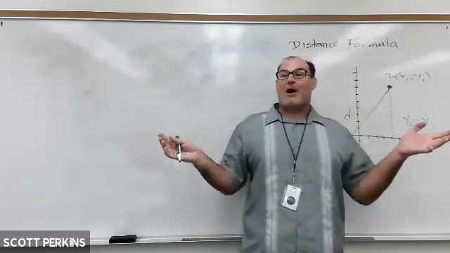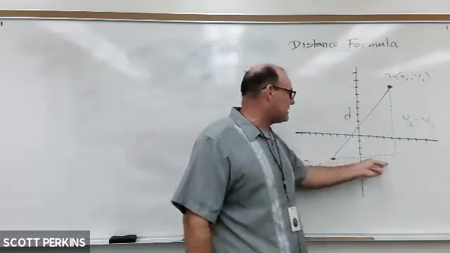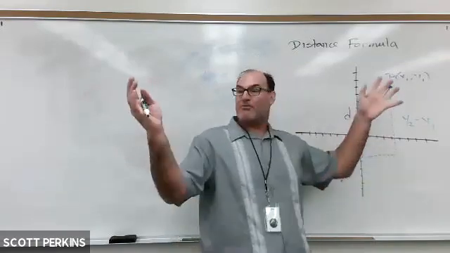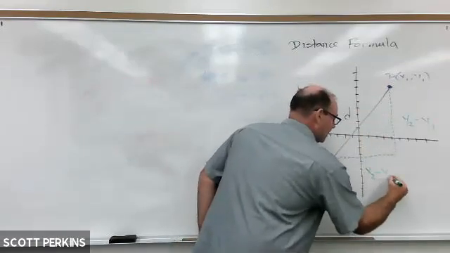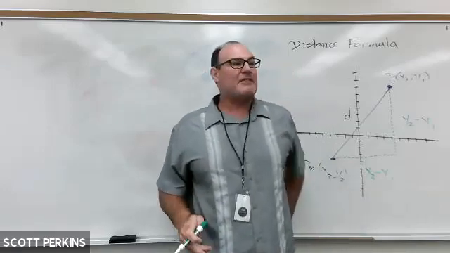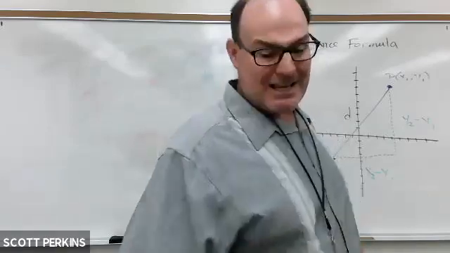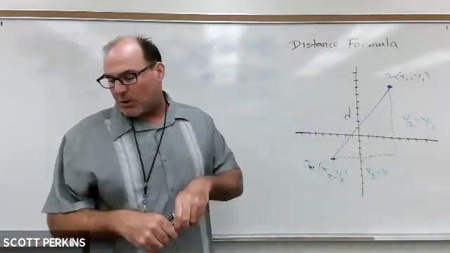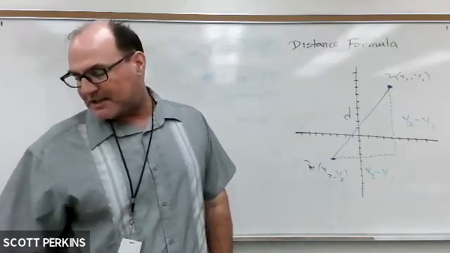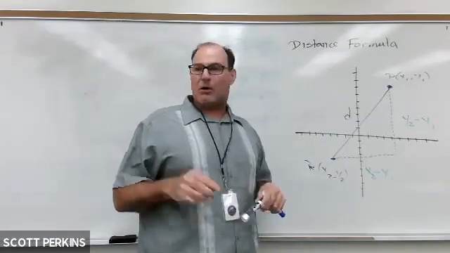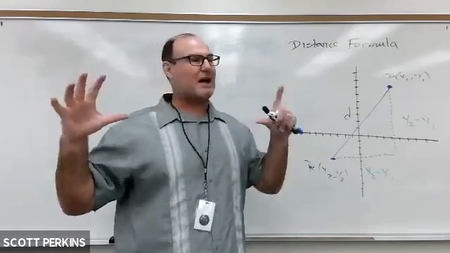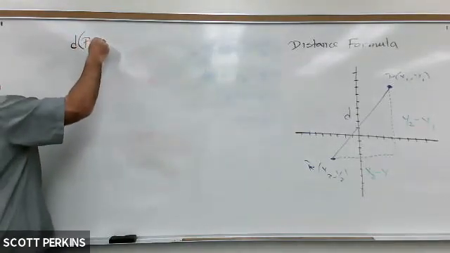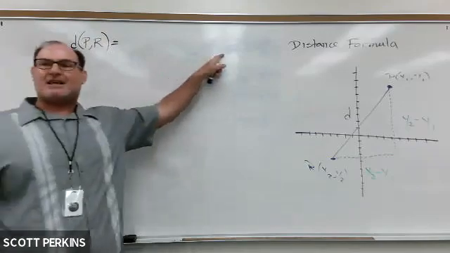So now that we know that about the y values, any guesses on how we can figure out what this distance horizontally is? Perfect, x2 minus x1. Great. Now I have the ability to figure out what the distance d is between those two things. If you see on the worksheet where I wrote for any 2 points, P and R, in the rectangular coordinate plane, the distance, lowercase d, between P and R, that's how the notation works. So this is the distance d between points P and R, and I'm going to fill this in in just a minute.